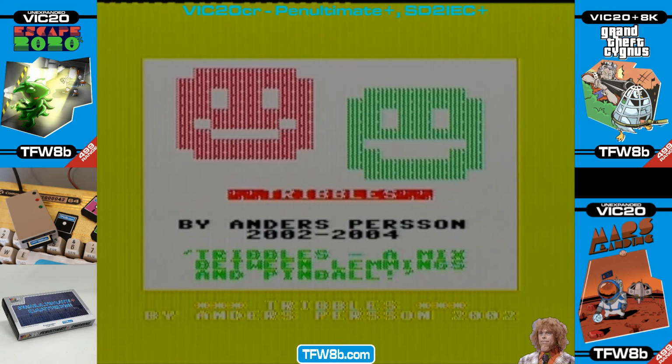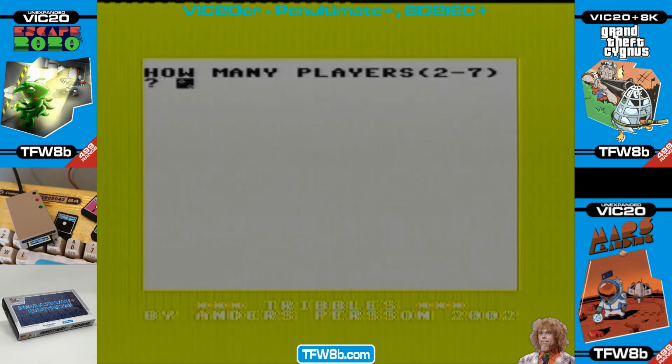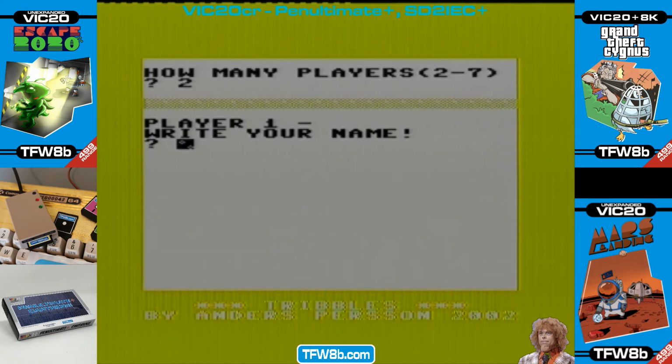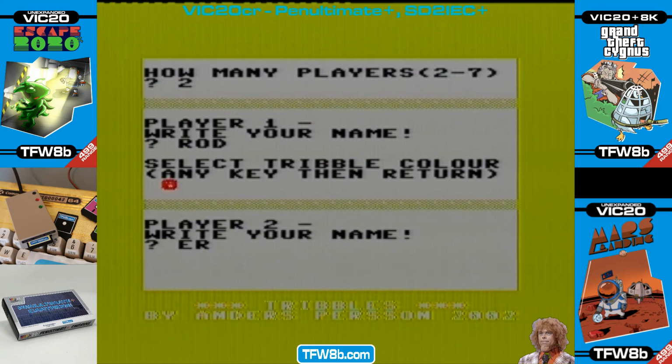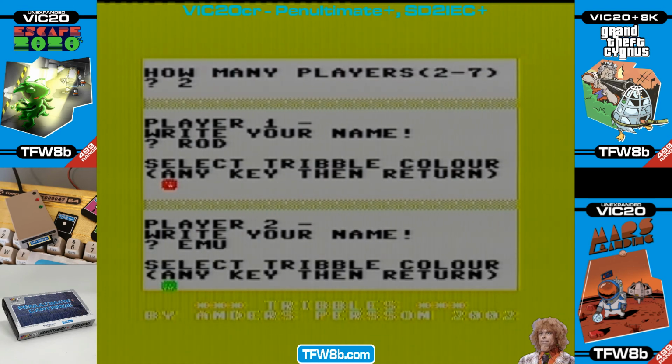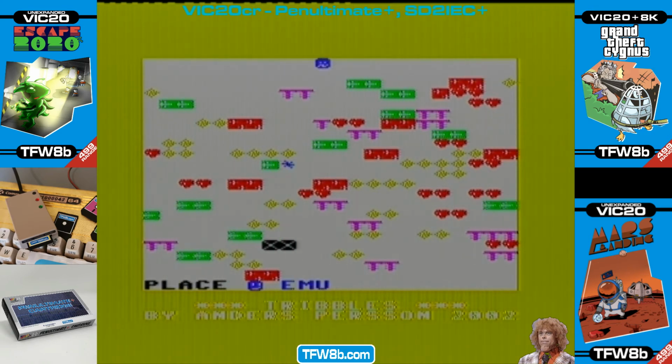Okay. That's an effect, isn't it? Whee! Look at it! T for turbo. Well, return for placement. How many players? Select the triple colour. Okay, red and blue. What's going on? Well, it's no good there's two players, because there isn't. Oh, right, okay, that's good.